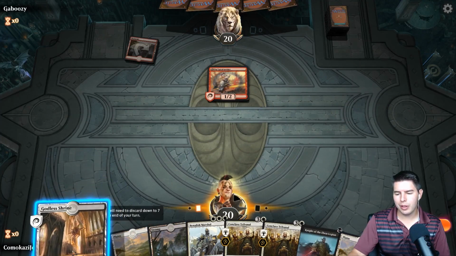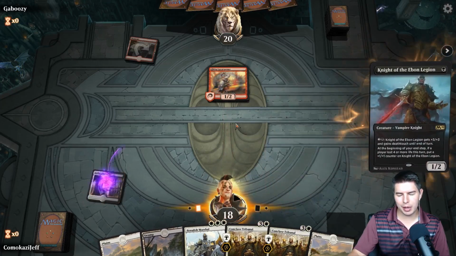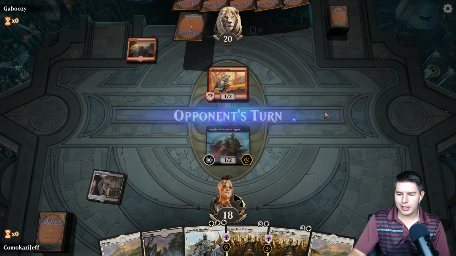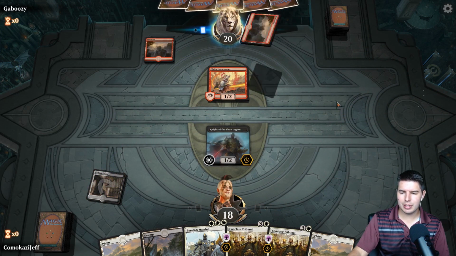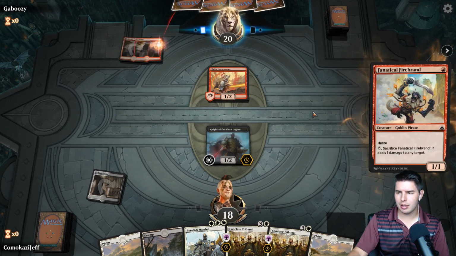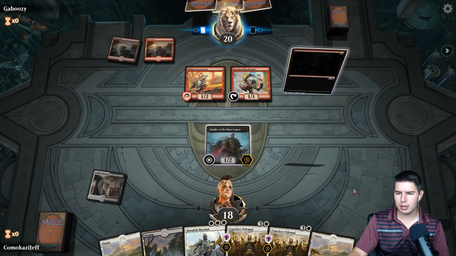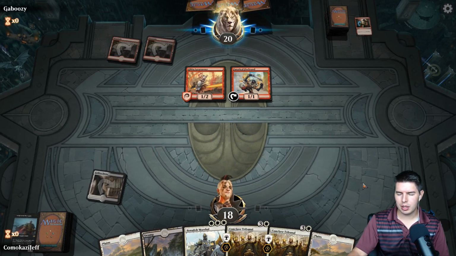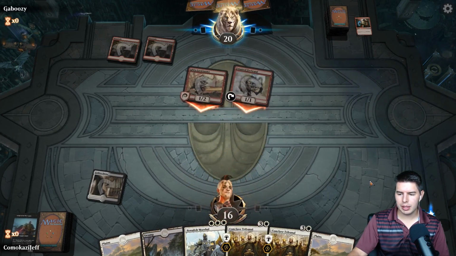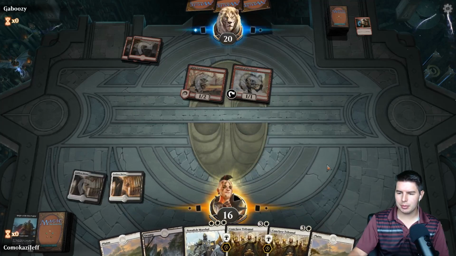Ooh, all right. Well, we know that we have Benalish Marshal on turn 3. I hate taking the life for this, but Knight is pretty good. We'll see if it draws out a shock or something. Fanatical Firebrand. All right, well, we're not going to block. Okay, they do have a shock anyway. Down to 16. Well, Godless Shrine tapped. Pass the turn.